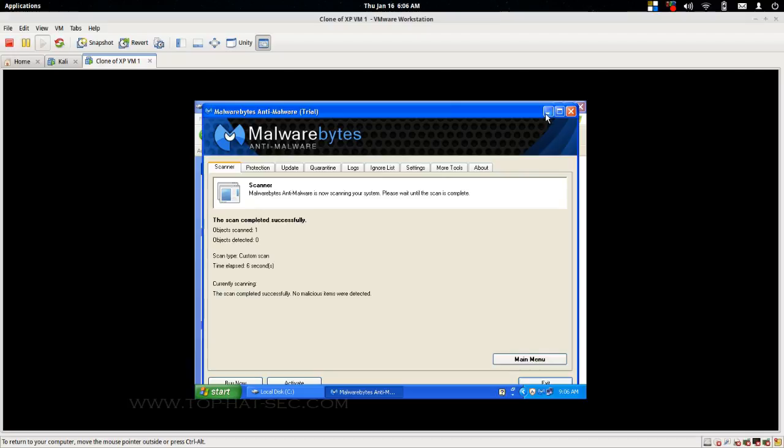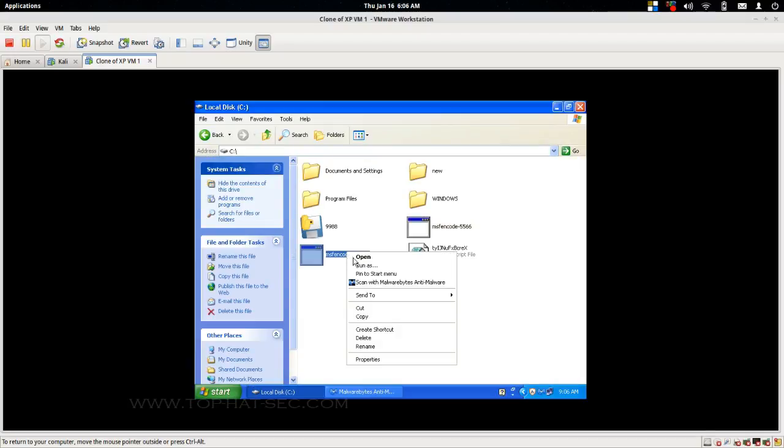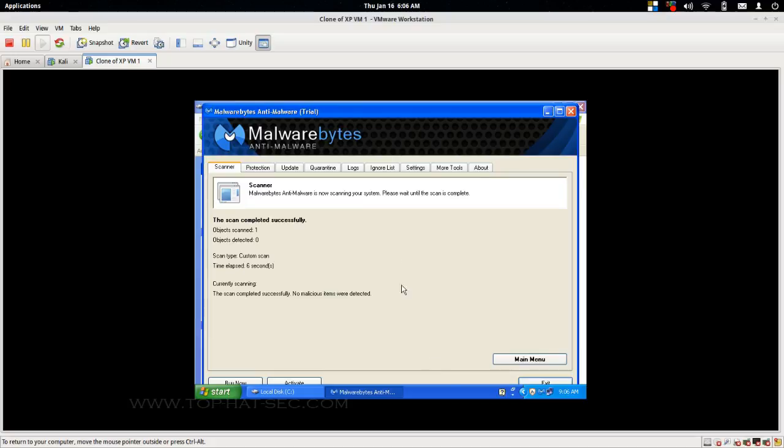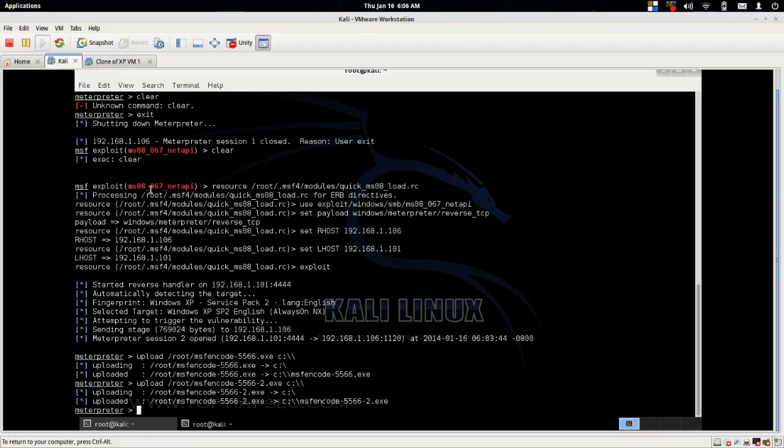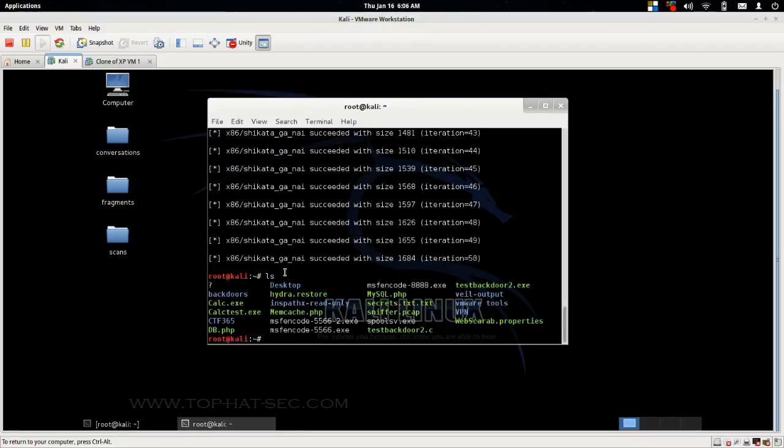Alright. Let's scan our second one. I don't know if it's just going to use this or if it's going to open a separate one. Let's see. Anyways, while that's sitting there taking up our sweet time, what I'm going to do is go back to our Kali machine, and let me show you the program that I think is completely awesome.